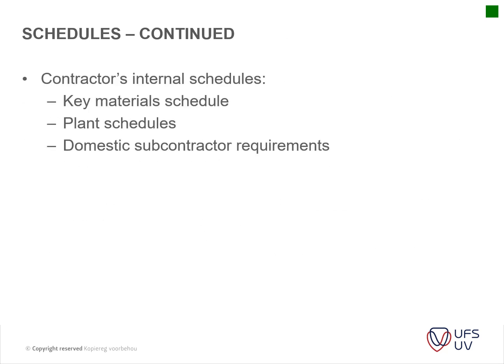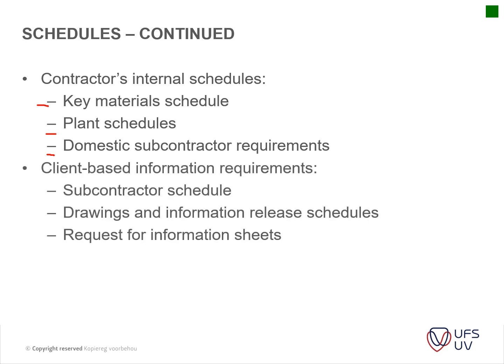Okay, so the schedule continued. The contractor's internal schedules: you have key material schedules, plant schedules, and domestic subcontractors that you need to think of. Your client-based information requirements, a contractor schedule. The client needs to know when you're going to erect that. For instance, if tenants have to be moved, if he has to supply you with certain information by a certain time, drawings and information release schedules, requests for information sheets. This is essential and extremely important.